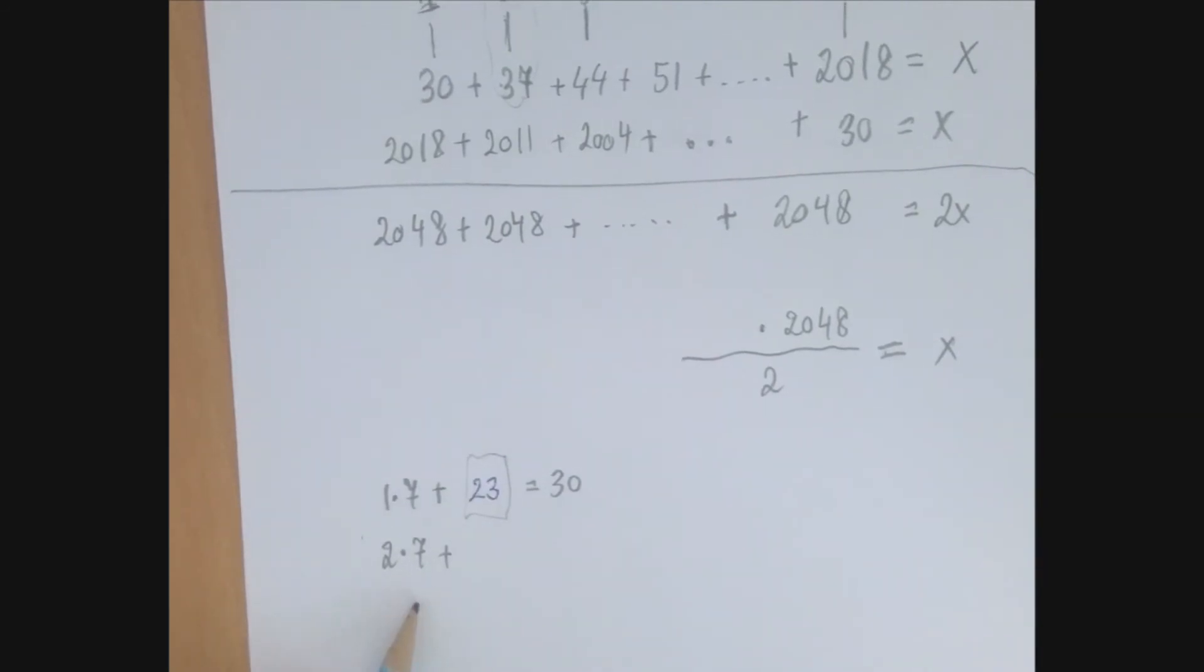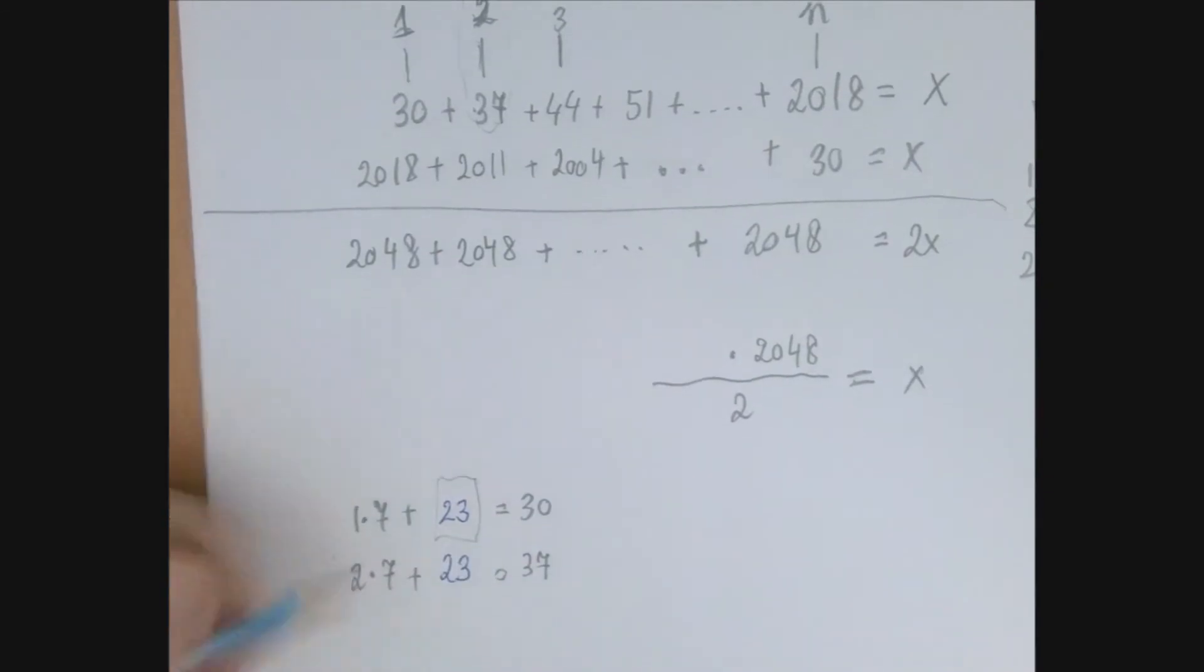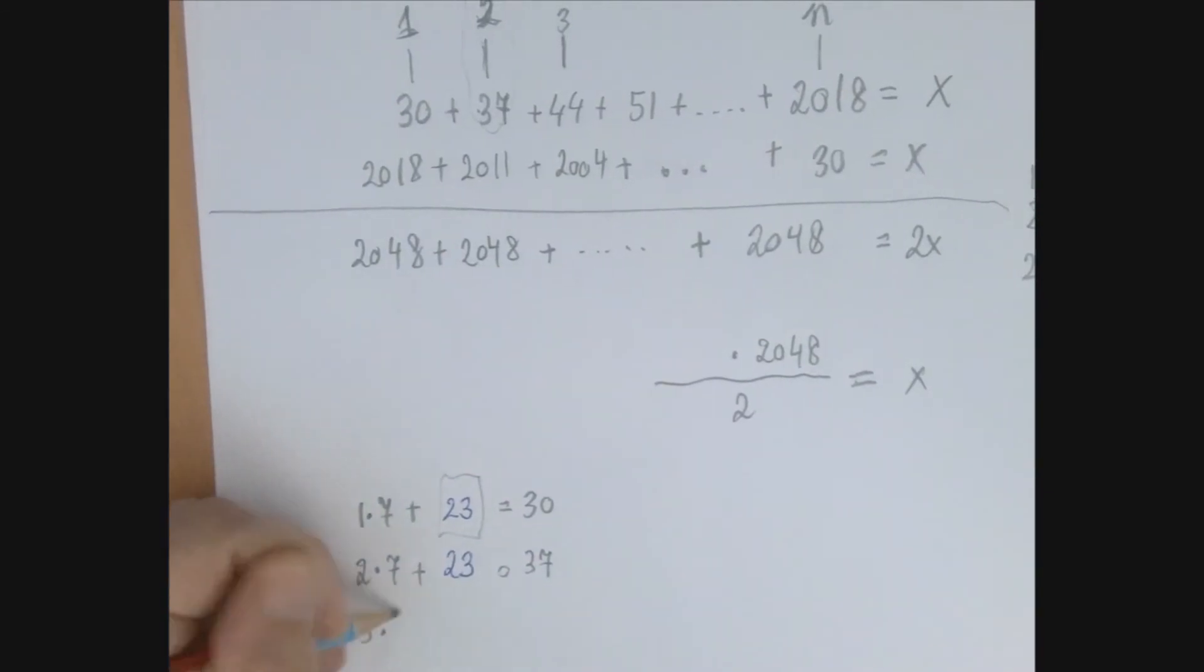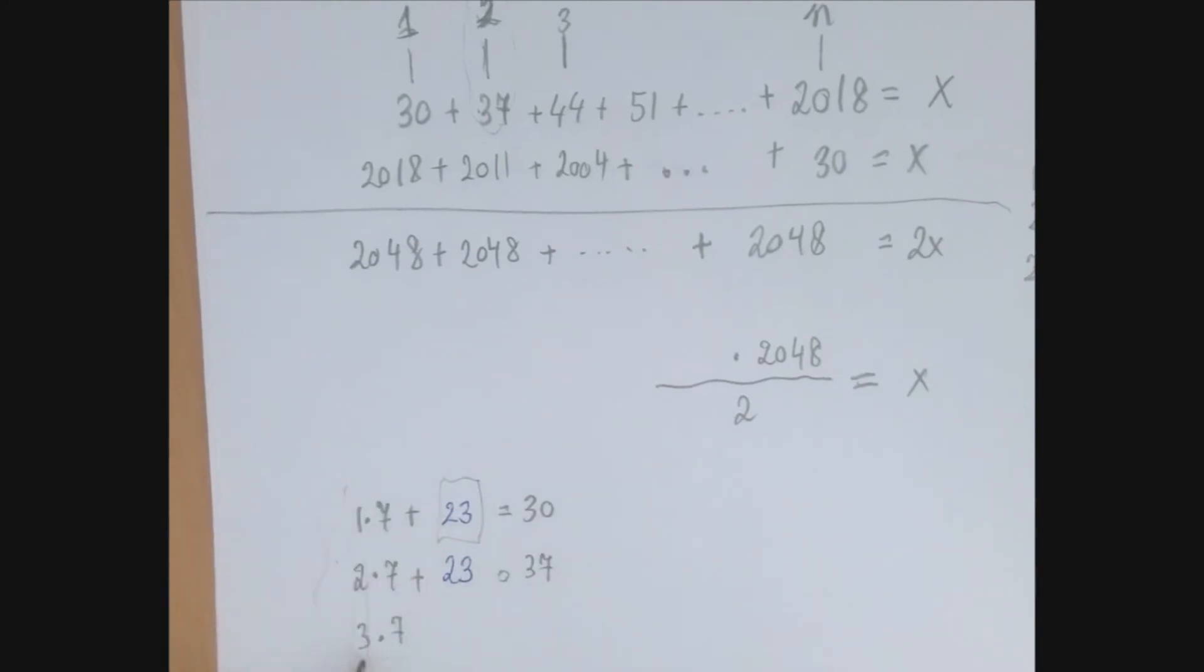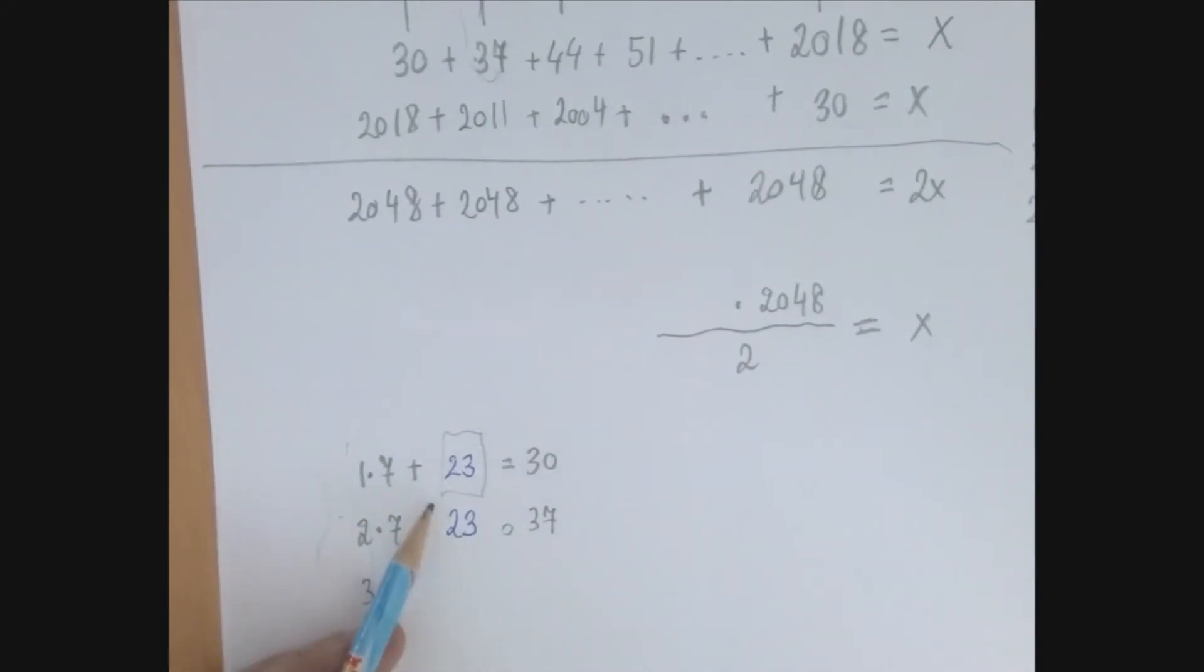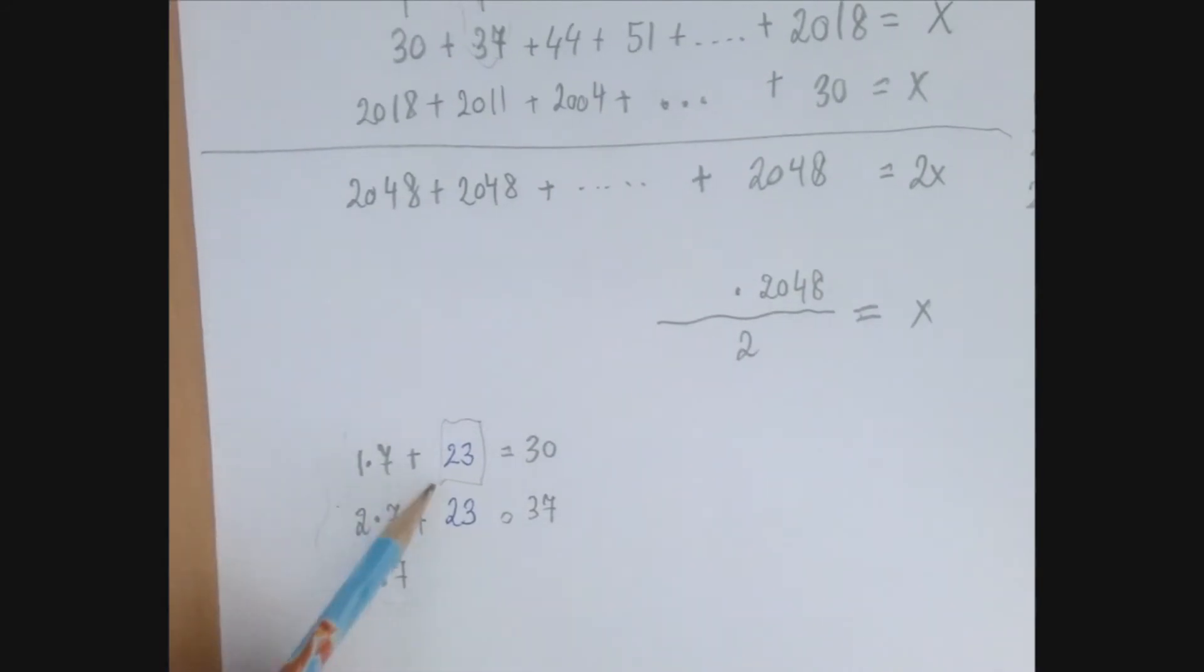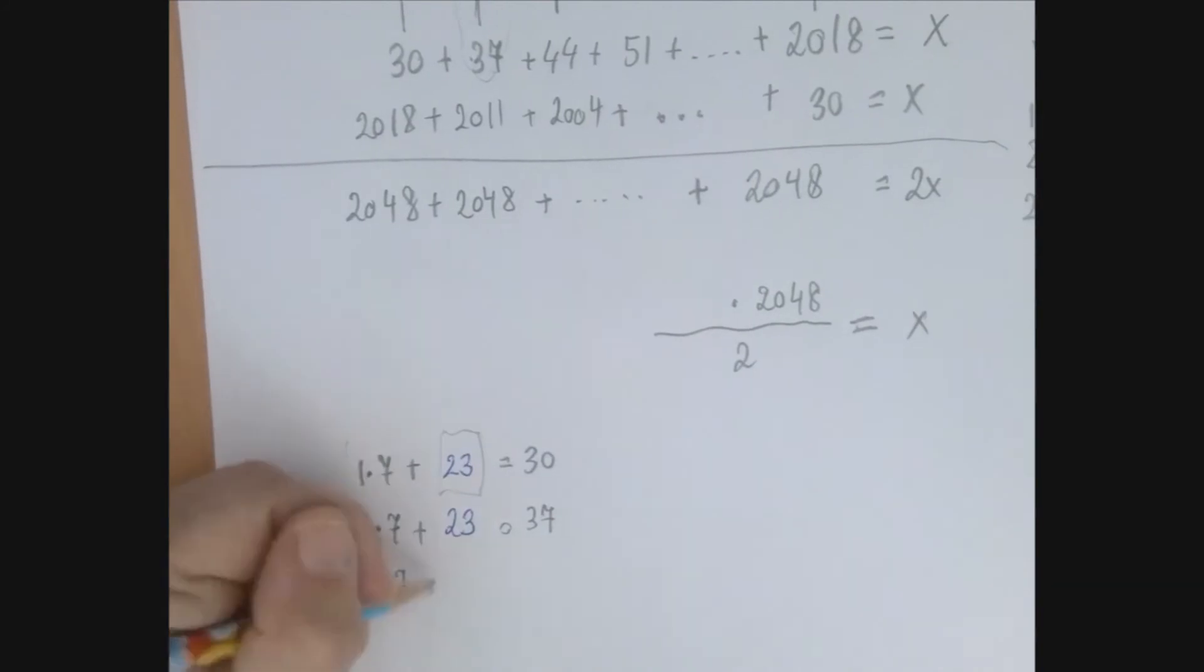2 times 7 is 14. We would like to get 37 out of this. So 37 minus 14 is 23 again. And that kind of makes sense, because if we increase the label by 1, this number here, the multiples of 7 will be increased by 7. So we're going to be off always, but on the plus side, we're going to be off by the same number every single time.